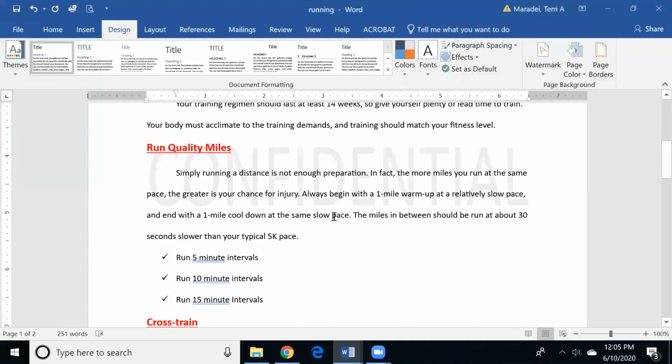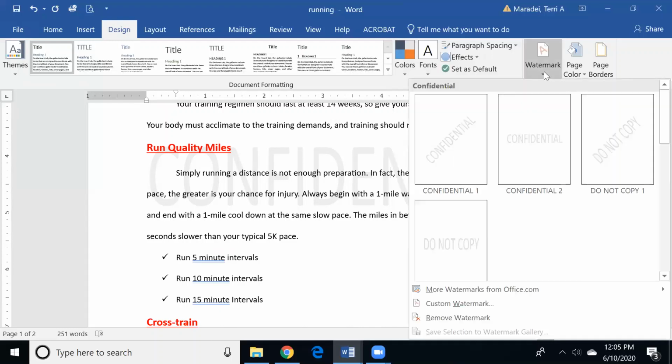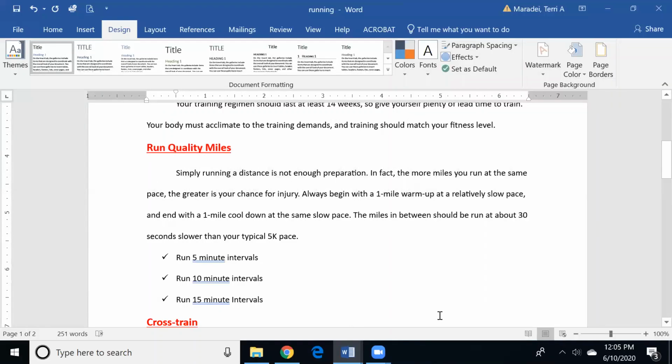So it's just telling me when I receive that document, it's a lightly shaded word, or it could be an image. Sometimes people put their company logos on their invoices or something. It's just called a watermark, a lightly shaded image. It does print. It prints lightly shaded. You can change the colors and things, but it's just a nice way to put some text. I'm just going to remove it in your document.